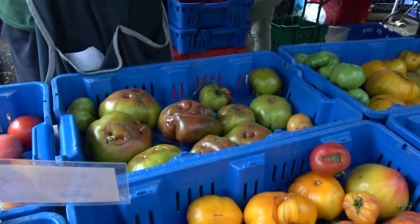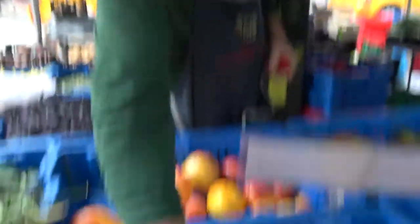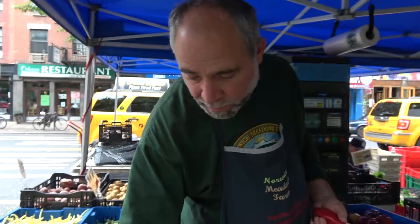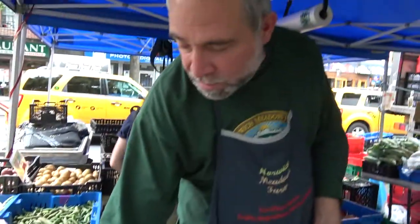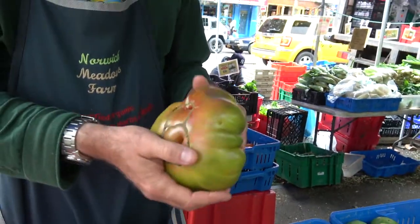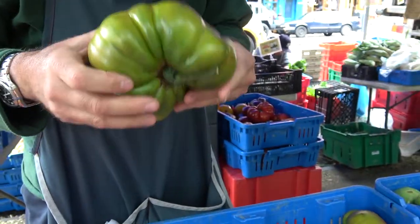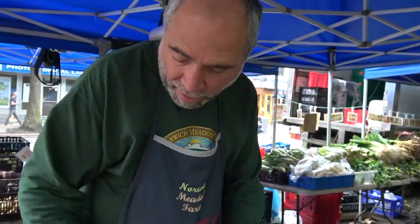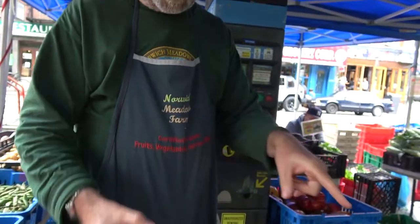Let's talk heirloom tomatoes for a minute. Heirloom tomatoes come in a variety of colors, from what is called black — they're not actually black, but they're dark, like these ones. Those come in a bunch of different varieties. Then you have bi-color ones, because it's got red and yellow. This is an ox-heart type — it means it's shaped like a heart. And then you have something with even more — it's not a bi-color, it's a tri-color. This one actually has red, orange, and green, and this is actually ripe. These are the original tomatoes — the tomatoes before we started messing with hybrids. So your regular red tomato, most of those are hybrids, and red is not the natural color.